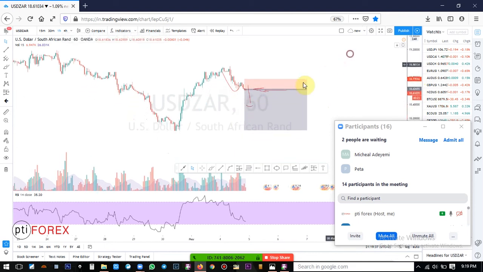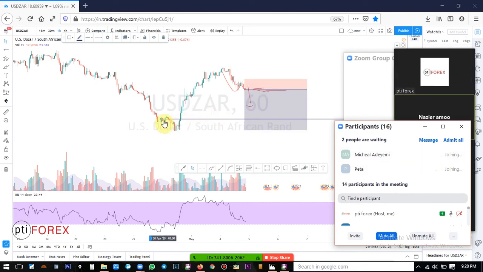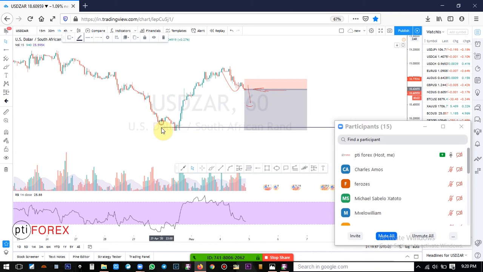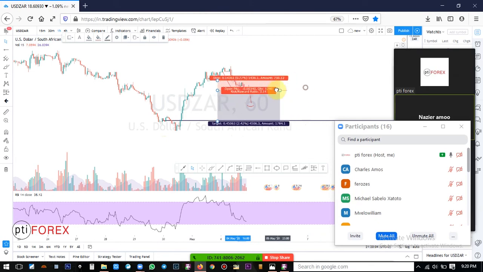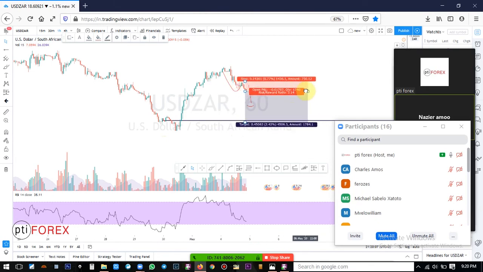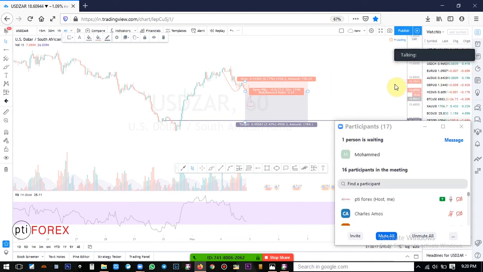Remember, we do not take our profits just that low. We do not take our profit just here, but we take our profit at 90 or 80% of the previous wave, meaning somewhere around here, because we are not sure if price is really going to go down to that support level. So here is our target. And if your account is big enough, you can take this to the next level. Let's go to the 4-hour again. This is USDZA. You can take this to the next level by widening your targets, because you can see that it's still the beginning of a down move.